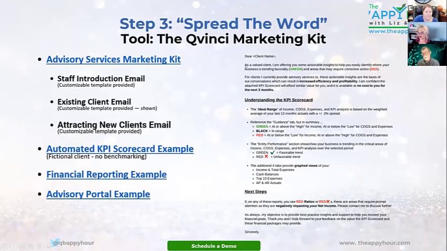So like I was mentioning, the last part of step 3 is step 3 of the marketing kit. We have built a staff introductory email for you to introduce this solution to your staff. We've written the content for you here, how to interpret it. It's in an email template. I'll show it to you shortly. We built one for existing clients. You download the template, then you copy one, call it Brad's Chicken, attach his financials, send them over.